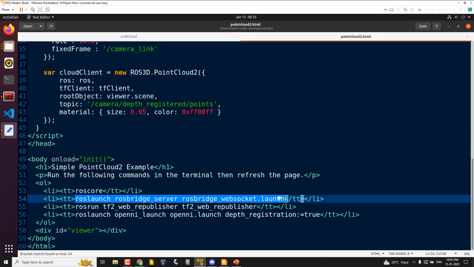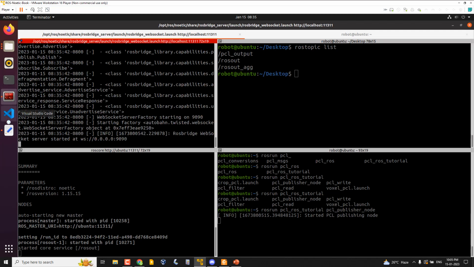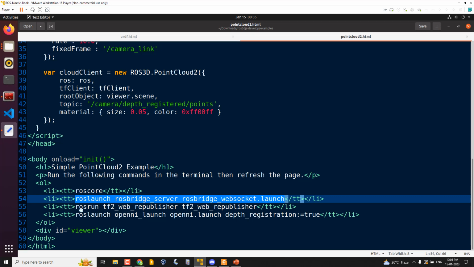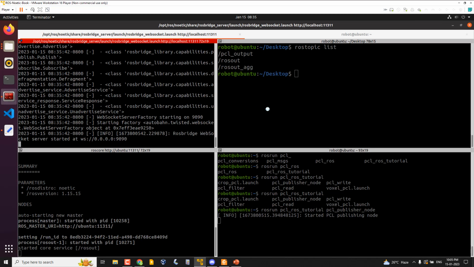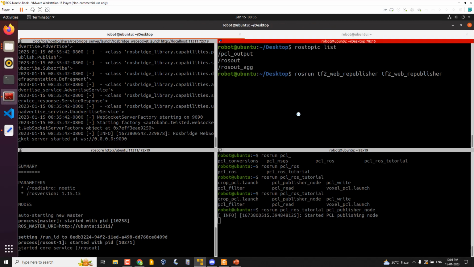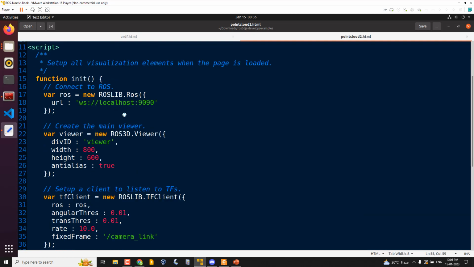Obviously, let me run it, and we need the TF2 web republisher. This node is publishing TF to the web, I think. And we have the launch file to start the point cloud that we already did, and we have the topics.